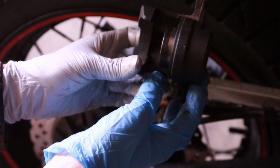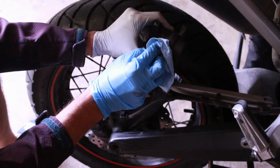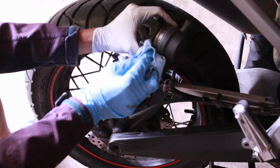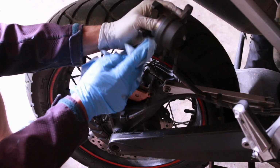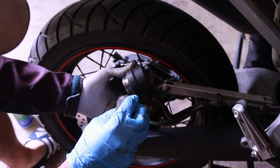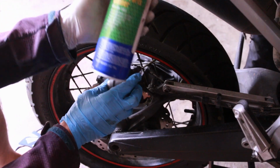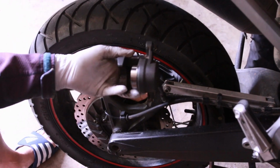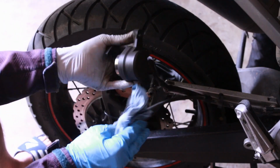One of the things I like to do is take brake parts cleaner and clean it all out. So I like to take a rag and clean the outside and the inside of this metal piston. I don't know if it does anything, but it's always good to have very clean parts so they move freely. My piston has just a little bit of rust, and I like to scrub it out before I do anything. Another thing to use for this is brake parts cleaner, and you can just spray it in here really easily. You can just take a rag and clean everything off. I like to clean the caliper as well.